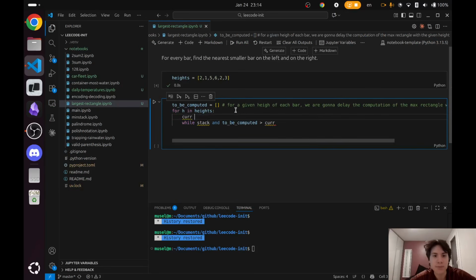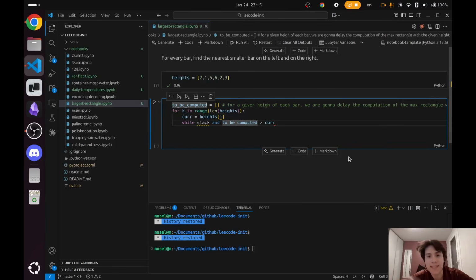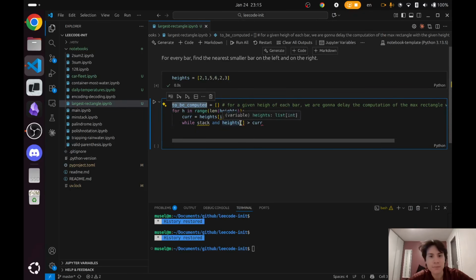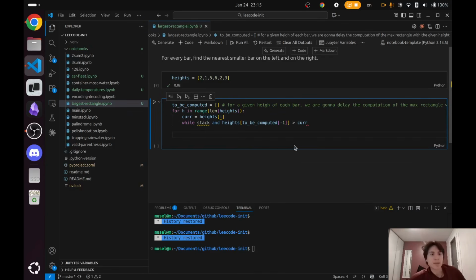Okay, and we have to have the current value. And I think that we're gonna work with indices, so let's use indices instead. So the current value is gonna be heights[i]. And the index, which is gonna be the height of the stack, okay, so what I'm saying here is that the index is the index of the last element in the stack.